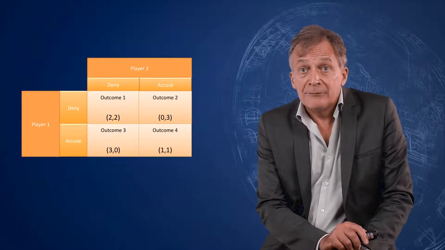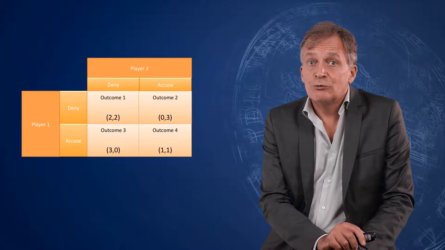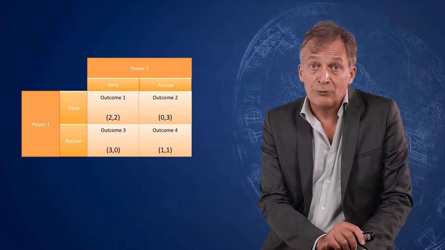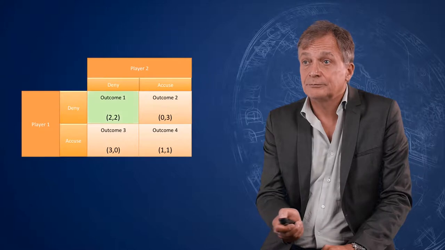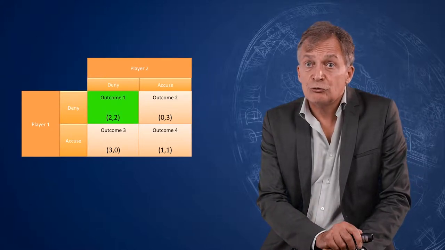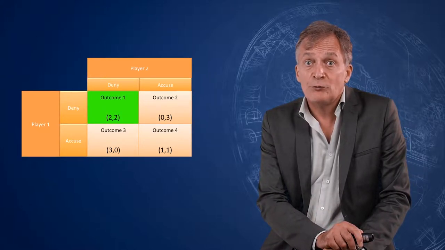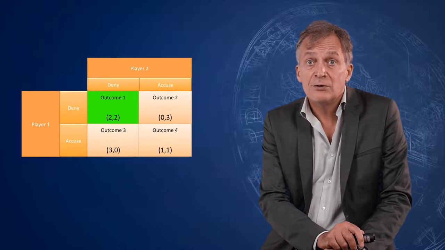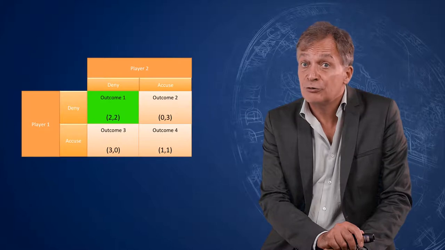In the case of the dilemma, the players are best off not to accuse the other. The total utility of the first outcome is highest for both, that is four in total. This is called the social or political optimum of the game, which is often associated with values such as fairness or in the case of both suspects, splitting the spoils.